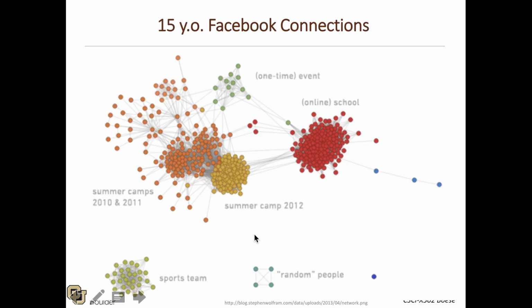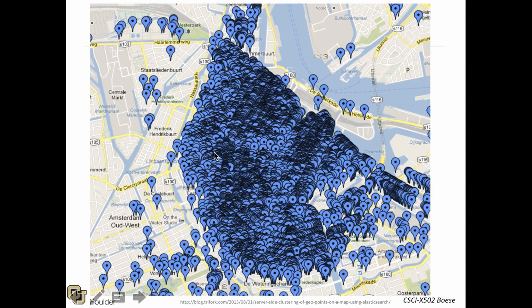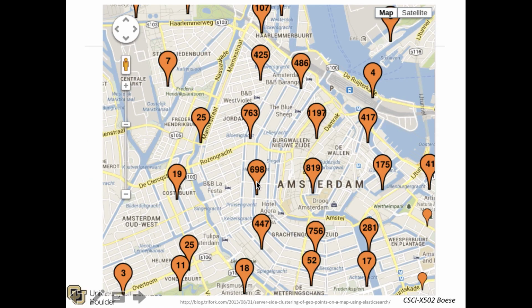So there are lots of examples of clustering. This is an example from a 15-year-old on Facebook, their connections and what their connection is. Someone mined out their details of how they are connected. It's kind of graph based. Clustering can also be used for things for sale on a map, and it can be quite extensive. One thing that's nice with clustering is that there are a lot of data points, and clustering them into groups makes it a little easier to read and see on the map.